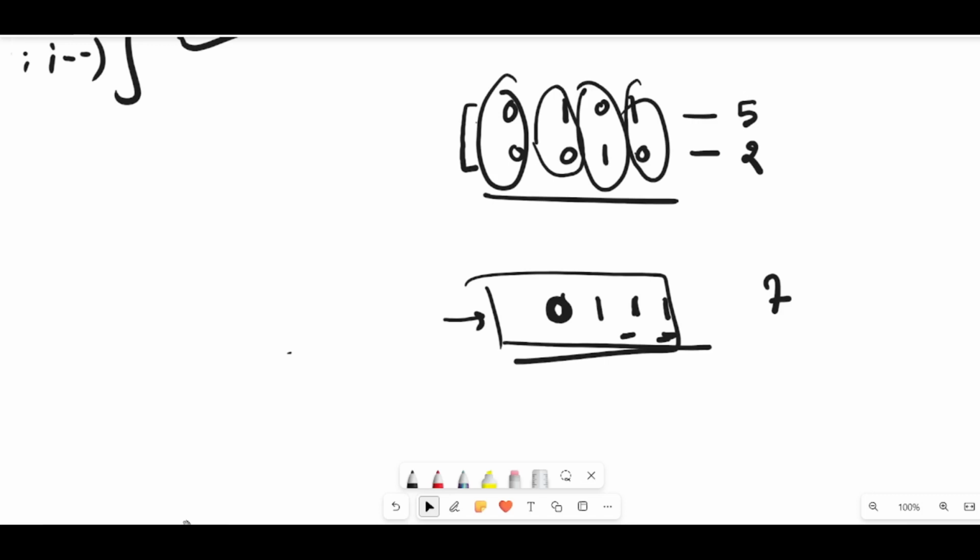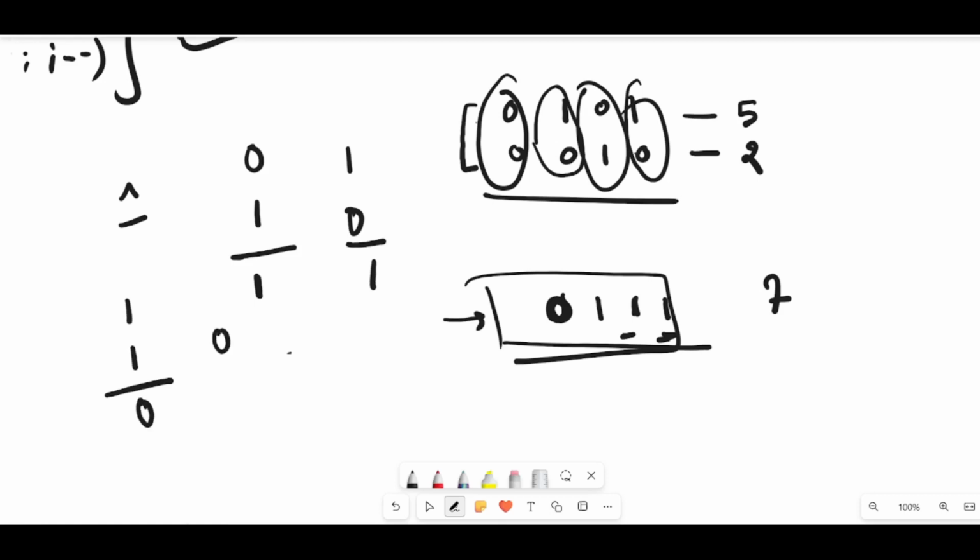Think about the XOR operator and how it works. When I have dissimilar bits, I'm going to get 1. For 1, 0, I'm going to get 1. When I have similar bits, I'm going to get 0. For 0, 0, I'll get 0.